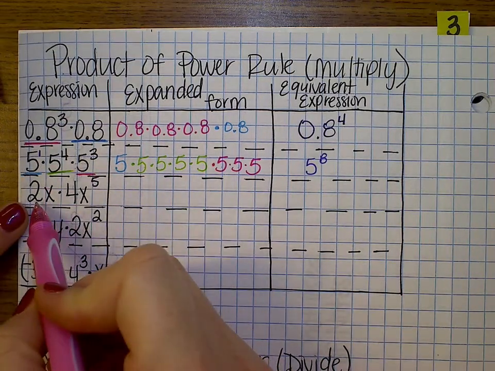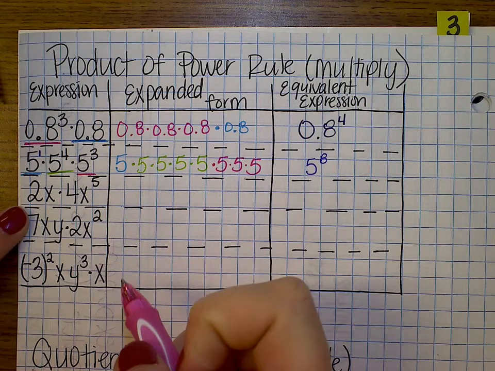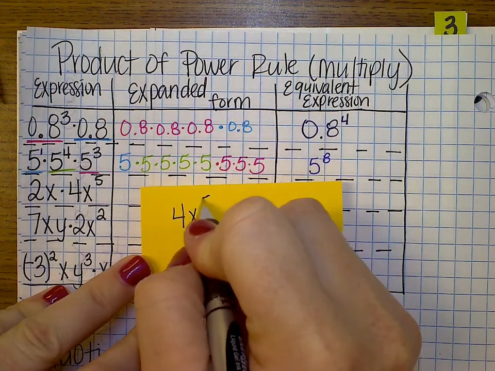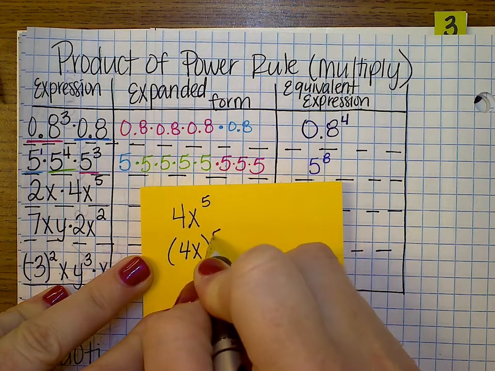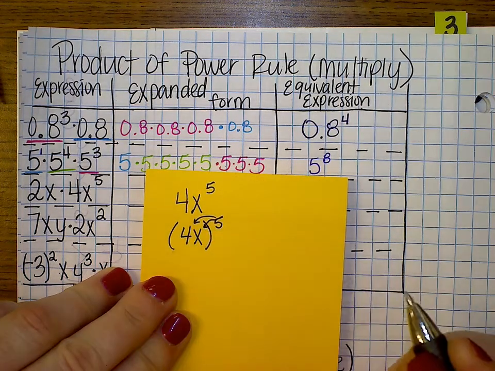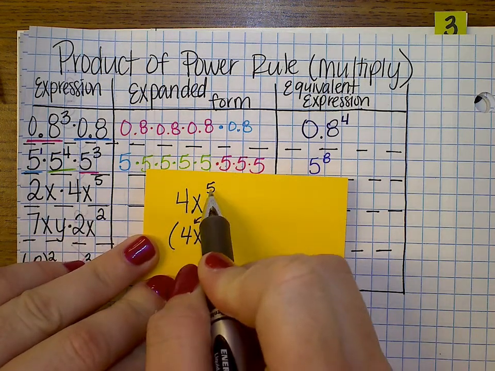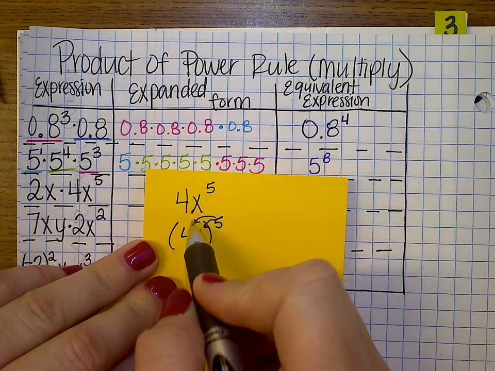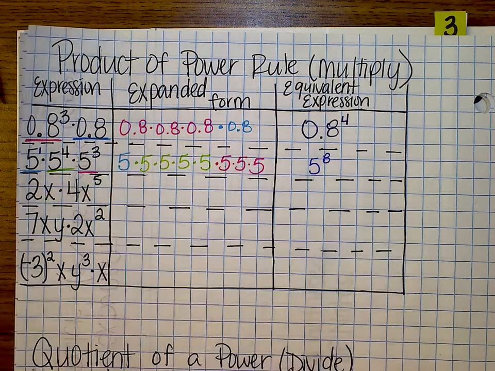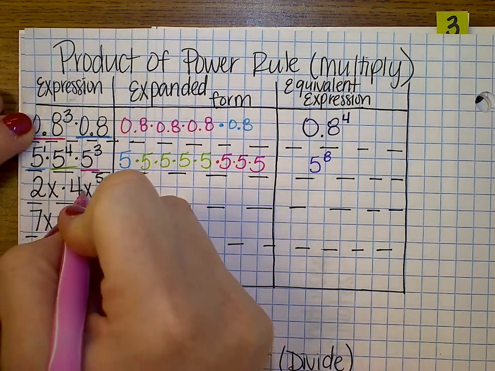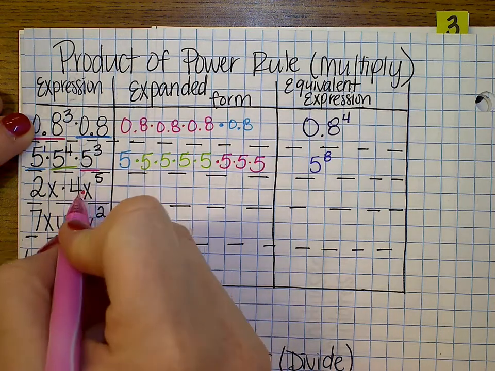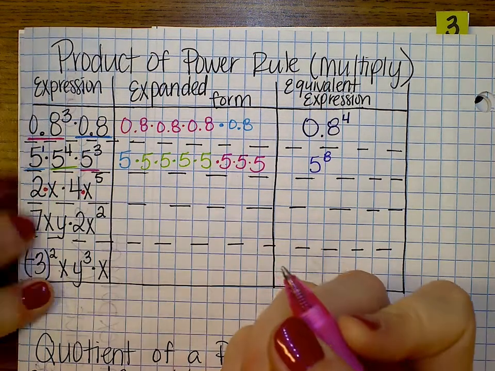So now let's look at this next one. We have 2x times 4x to the 5th. Now, there is a difference between (4x) to the 5th and 4x to the 5th. Notice in the first, the 5 is outside of the parentheses, so that would be like saying both parts have the 5. In this one, since it's 4x to the 5th and just the 5 is next to the x, not around the whole parentheses, there's actually only 5 x's, not 5 4's. So a lot of people get mixed up by that. You could also think of it as 4 times x to the 5th. Remember, when you have a number and a variable right next to each other like that, you can always just put a multiplication between them because that's the implied operation.